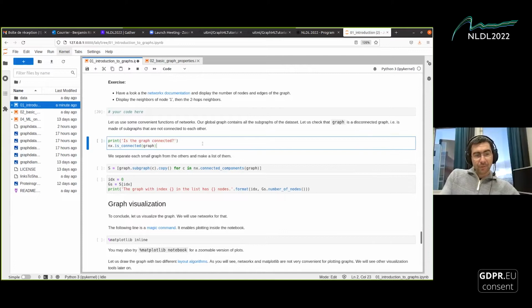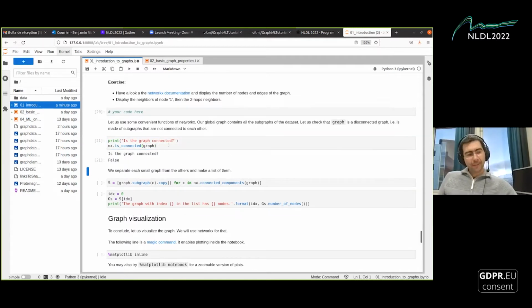Now let's use some networkx functions, because networkx is not only a module to build graphs. It comes with a lot of tools to analyze your graph, understand your graph. So one is is_connected, nx.is_connected, and it gives us False, because a connected graph is a graph where you take any two nodes and you can follow a path that connects them. And in our case, it's not the case. We have many small networks that are disconnected. So if two nodes are on different subgraphs, then you cannot find a path. So that's why it's False. It's not a connected graph.